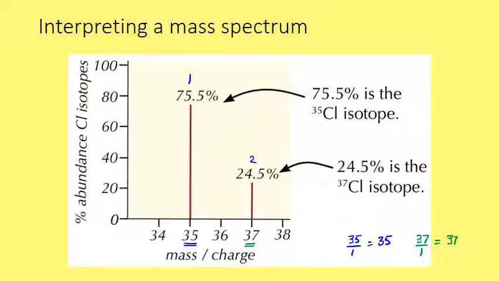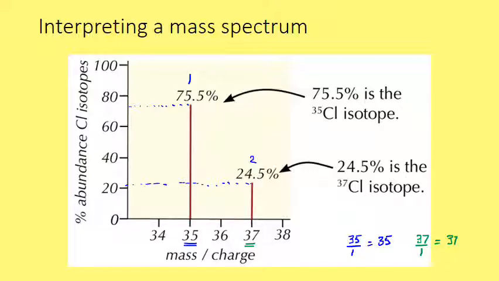Okay, so that's that. Now the next thing to notice is that the height of the peak, let's go back to the first isotope. So the height of the peak, I'll switch to blue, say, the height of the first peak, so we're going to read it off the graph here, and that as is labeled there, is 75.5%. 75.5% of your sample is isotope number 1, which has the relative isotopic mass of 35, and you read the abundance of the second isotope in the same way, and that gives you 24.5% is the amount in the sample of the second isotope.